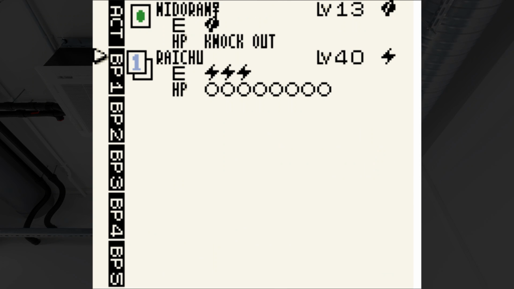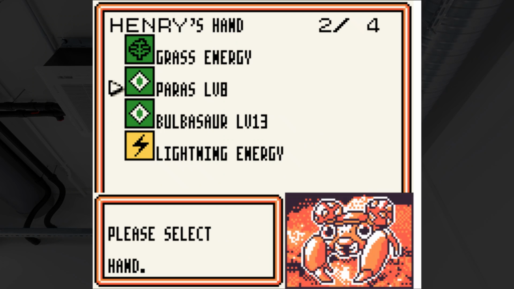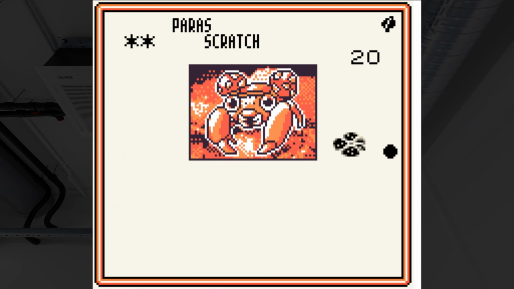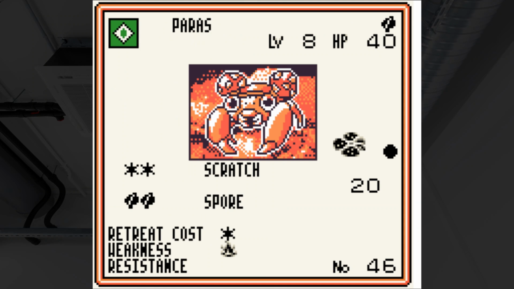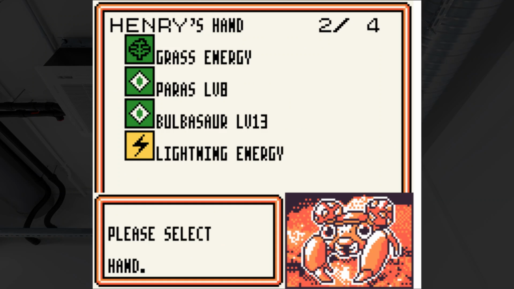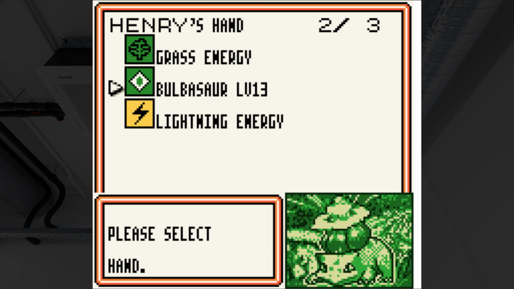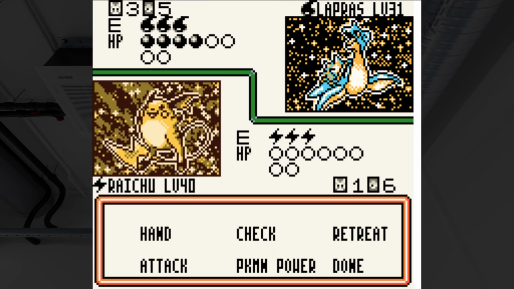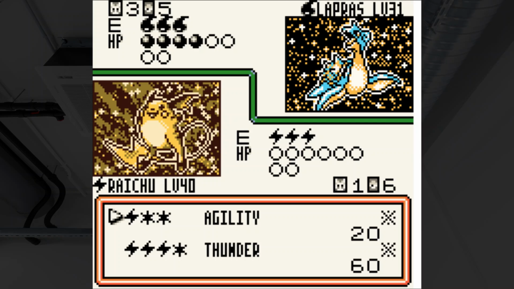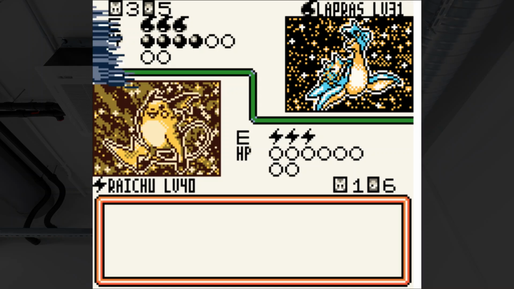Because now we have Raichu! I do think I want to play Paris over Bulbasaur just because Spore seems like it's complete bullshit. So I am gonna... Oh, but I do have double Ivy, sorry that... Nah, fuck it. We're gonna do that. Put a grass energy on him. Alright, now agility! I did not get the immunity, but that's okay.